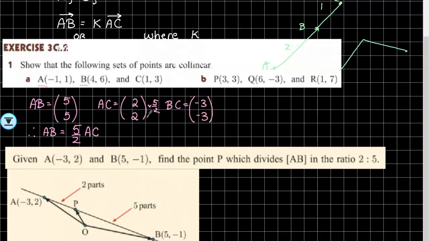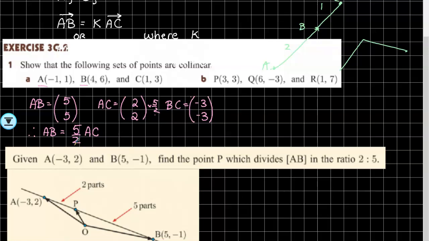So where have you got the 5 over 2 from? Fraction work. I'm looking at AB equals, I'm just following this up. If you wanted to, you could go 2 divided by 5, it's the same number, but I'm going, what do I times 2 by to get to 5? So times 5 over 2, and if I times this whole thing by 5 over 2, the 2's cancel, I get 5, and that's AB. So I'm just making sure I'm fitting into saying it is a scalar times the vector, and therefore A, B, and C are collinear. We sweet with that?